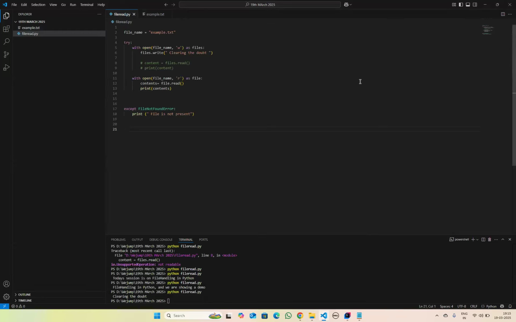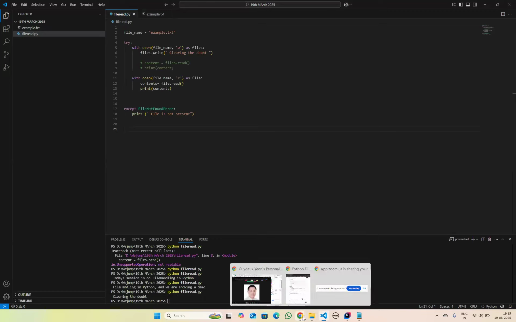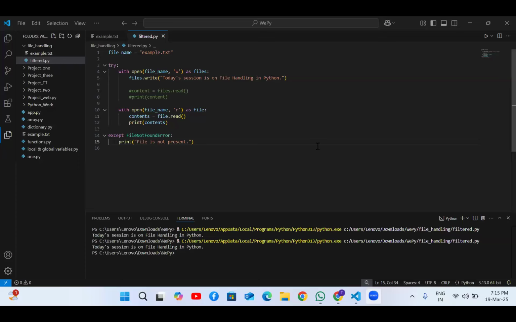You can share your screen and show. Just a minute, I'll stop sharing. Is my screen visible?